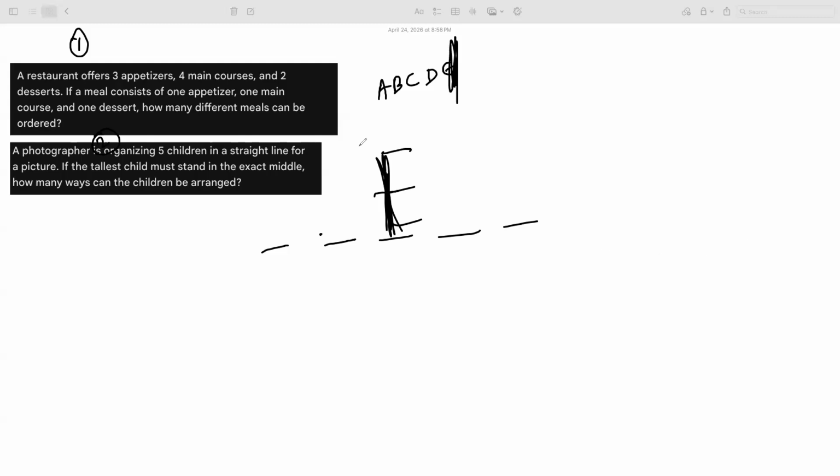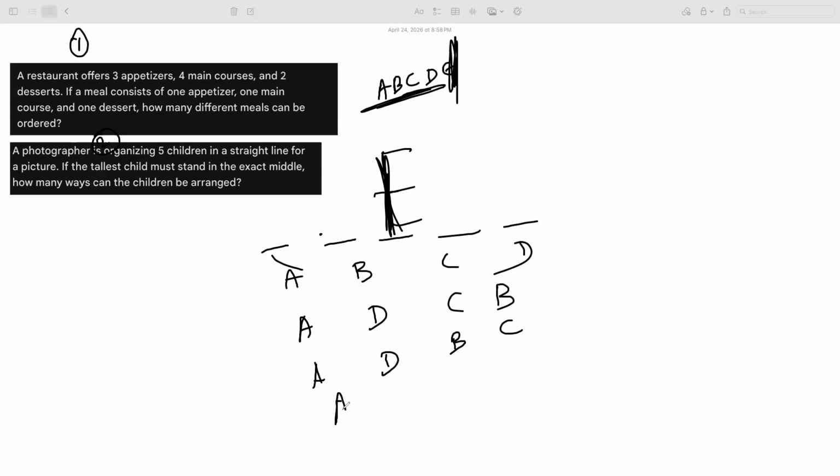Now, the question to be answered is, in how many ways can I arrange A, B, C, D? I can arrange A, B, C, D. I can arrange A, D, C, B. I can arrange A, D, B, C. Then I can put B here, and B got the second place. Now what else can I do? C should have the second place. So with A in the first place, I can have A, B, C, D in the second place. Like that I can go on arranging.